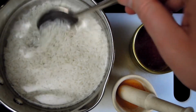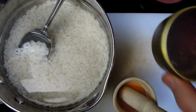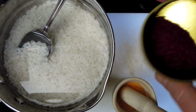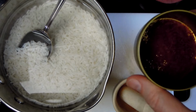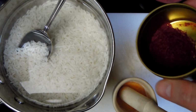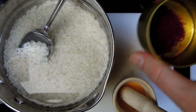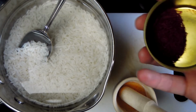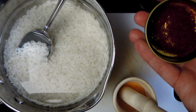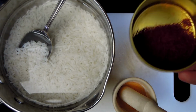Okay, so in terms of rice, what I've done, I've washed this rice and I soaked it for half an hour. But when it comes to saffron, this is where great difficulty lies, because saffron is one of the most expensive spices, and there's a lot of counterfeit saffron, unfortunately, on the market. For those who haven't used saffron a lot, it's very difficult to detect counterfeit saffron, because they use petals of marigold, calendula, etc. They make those strands look exactly like saffron.